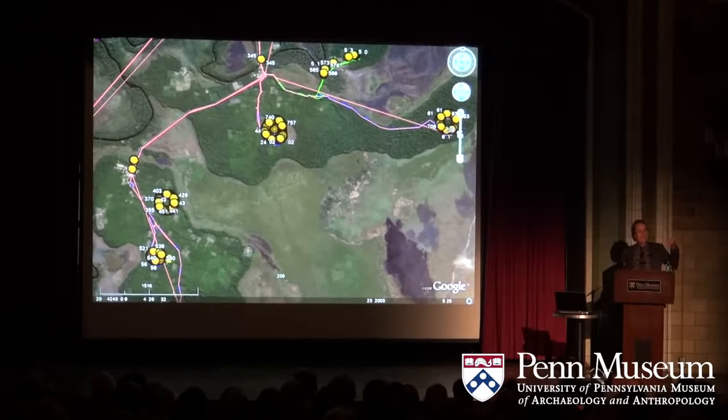I leave my GPS on when we're doing survey all the time as a nice memory card. So you can see our paths there as we move around the landscape, the purple lines. And then you can see where we found ring ditches. Many of these are known by the local people. Some of them we find on our own, showing 4 or 5 of them on a single forest island. We can kind of predict that if an island is a certain size, there'd be maybe 1. If it's a certain size, we predict there might be 2 or 3. Usually they're on each end of a long linear island.